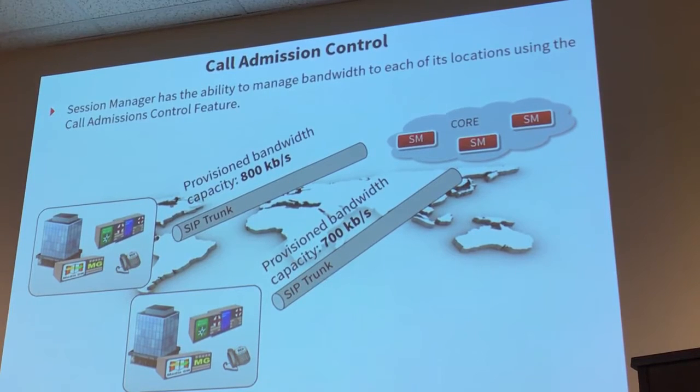And Communication Manager has the same feature, and you configure a bandwidth threshold between network regions. Here in Session Manager it would be between locations. Locations are very similar to network regions. As a matter of fact, a good practice is to create as many locations as network regions you have in your CM. Have you seen the feature in CM? Let me actually show it to you, so that we get to see a system.